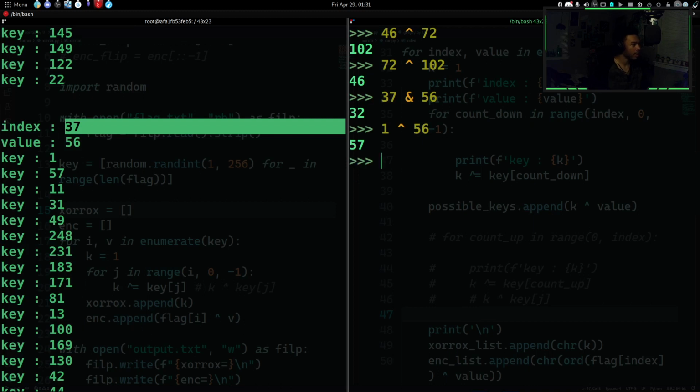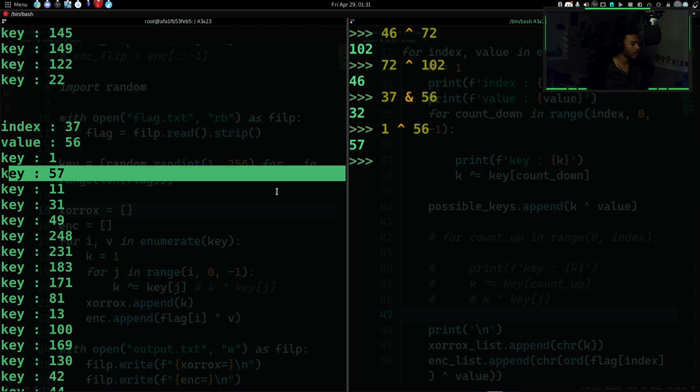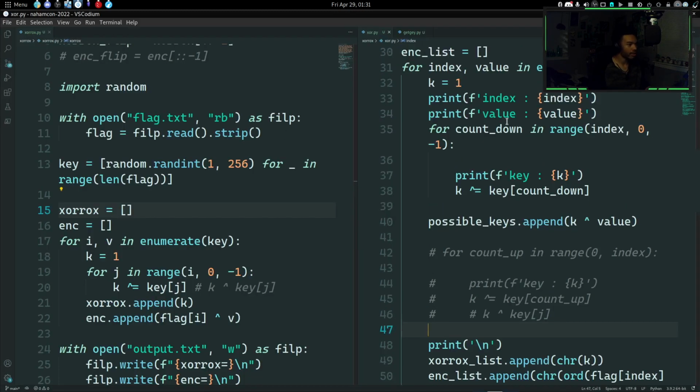The value 56 of the index. Yeah, see? So that's how they got 57. And then they took 57. Did they still run it on 56? No. They ran it on 57. On itself? No. So do that again. So you had your value of 1. Right, the key is 1 and the value is 56. Yeah, 56. So that's how you got 56. So now the key is 57 and the value... Is it still 56? Or does the value change?